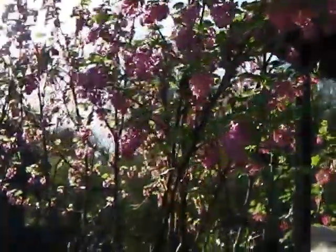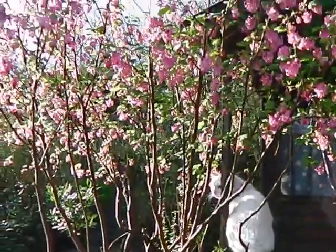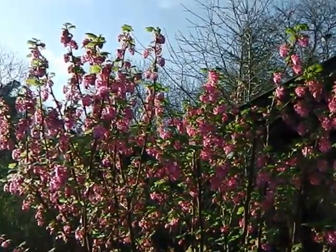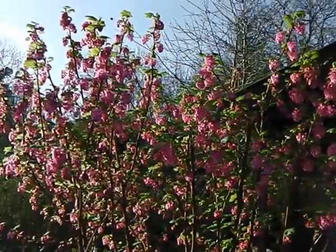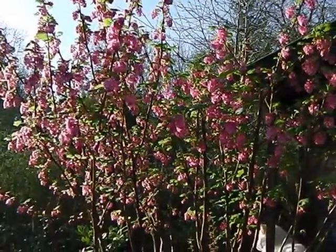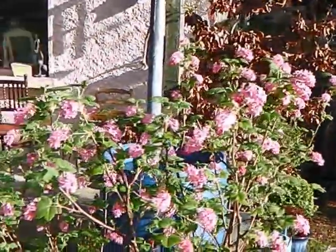And as you can see I've cloud pruned that bush so you can see right through it, and then all the flowers and all the new growth is on the top, which I think in a way is better for the bees. They certainly seem to appreciate it anyway — there's one, two, three, four bees at the moment.